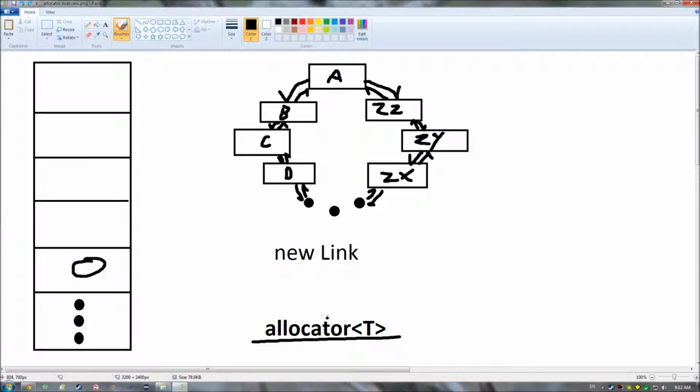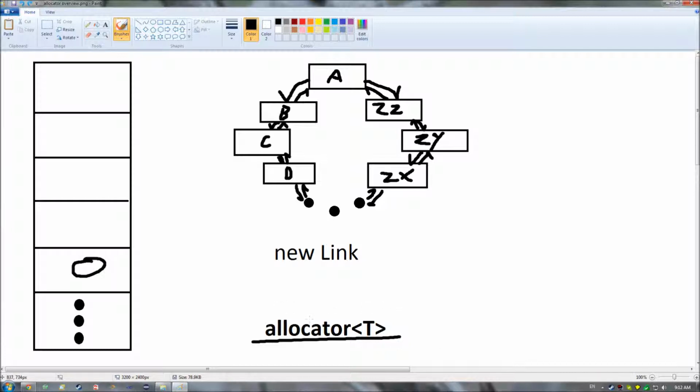And allocator, the class itself, as you can see down here, is a templated class, so you can supply it something such as a link. The reason why it's templated is so that you can end up doing something such as this could be an array of links, it could be an array of integers, it could be an array of some other class that could be very large or very small in size.